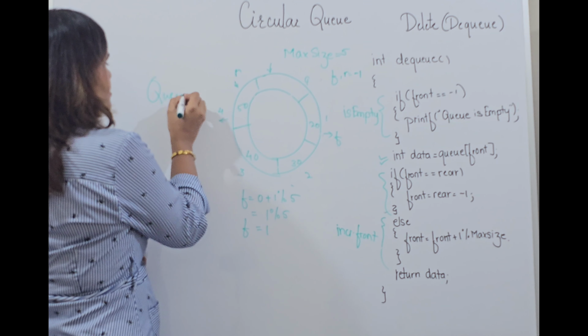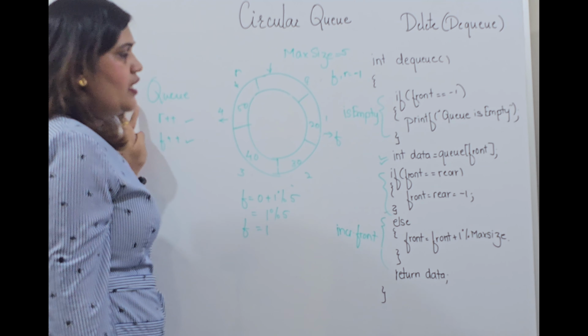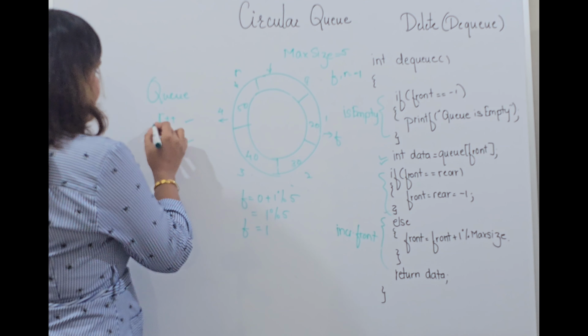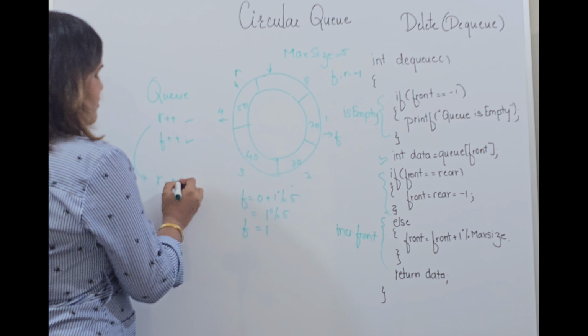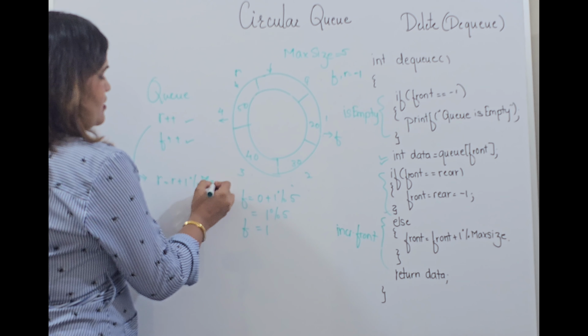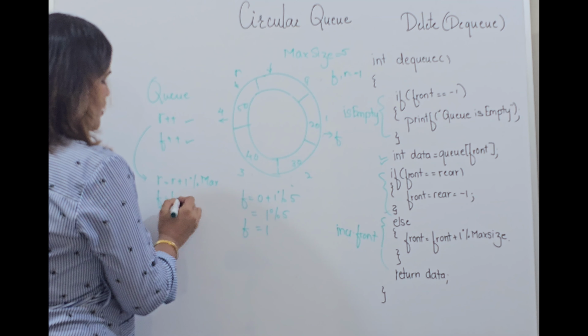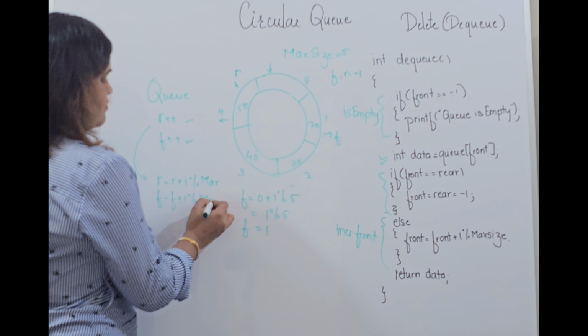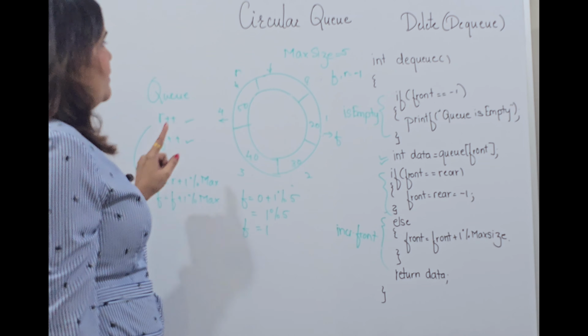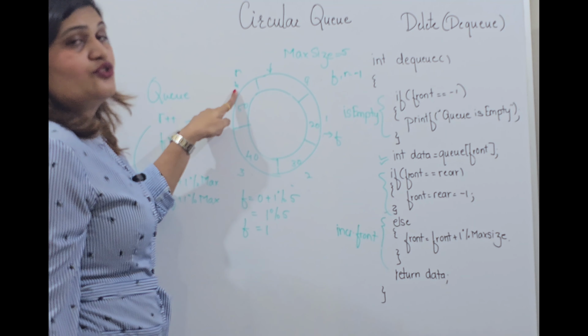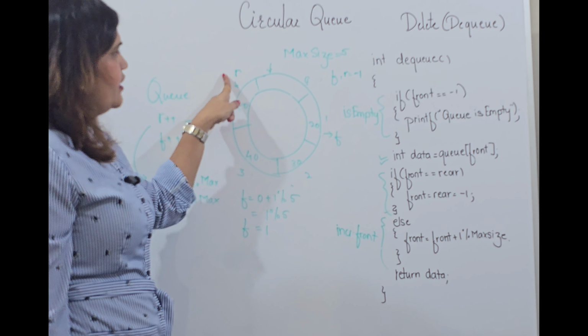But when I'm performing circular queue insertion and deletion, I have a formula there. For rear it is rear equal to rear plus 1 mod of max size, and front equal to front plus 1 mod of max size. Why am I using this formula? Because if I do rear plus plus, once I get here, it will show me Q is full. From here, I need to point to here. My rear is connected with my first node, right? My last node is connected to my first node. So for that, I need to do this. Clear? And if you break down your code, it is much easier to implement. Break down the code into parts and then work on it.